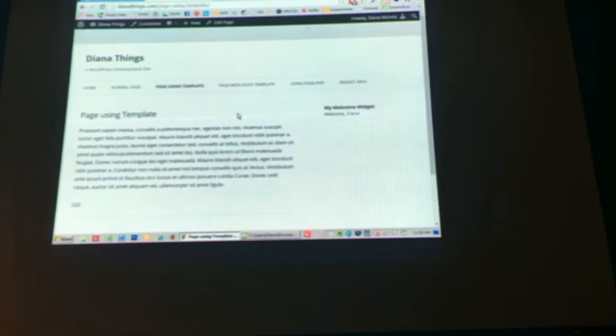This one is drawing off of the page.php where I have the conditional. And it tells it that if it's on this page, it uses this sidebar. If it's on the other page, it uses the other. Okay? I don't want to go too fast because this really is a rabbit hole. There are at least 10 ways you can do this.